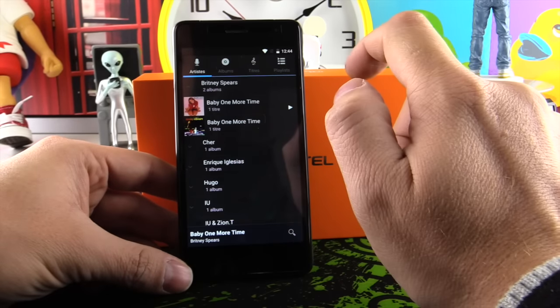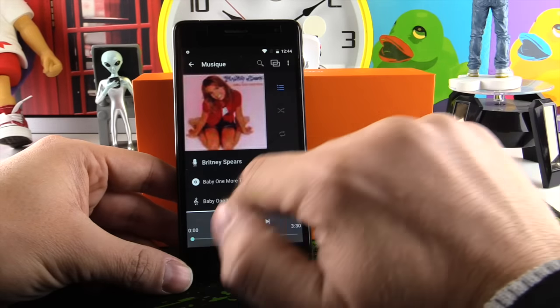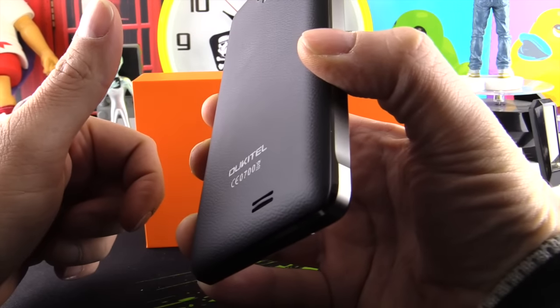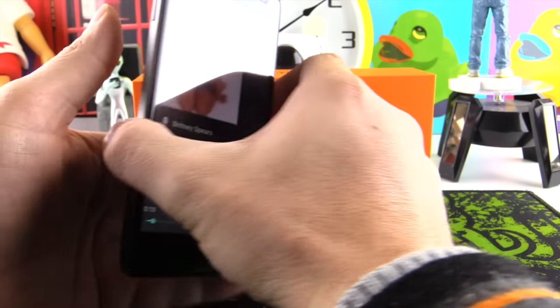We continue and listen to music with Britney Spears. Yeah, and we can see it's a medium audio. This one is good, but the speaker is little in the back, so we have a sound not as good as we might think, but it's not bad.